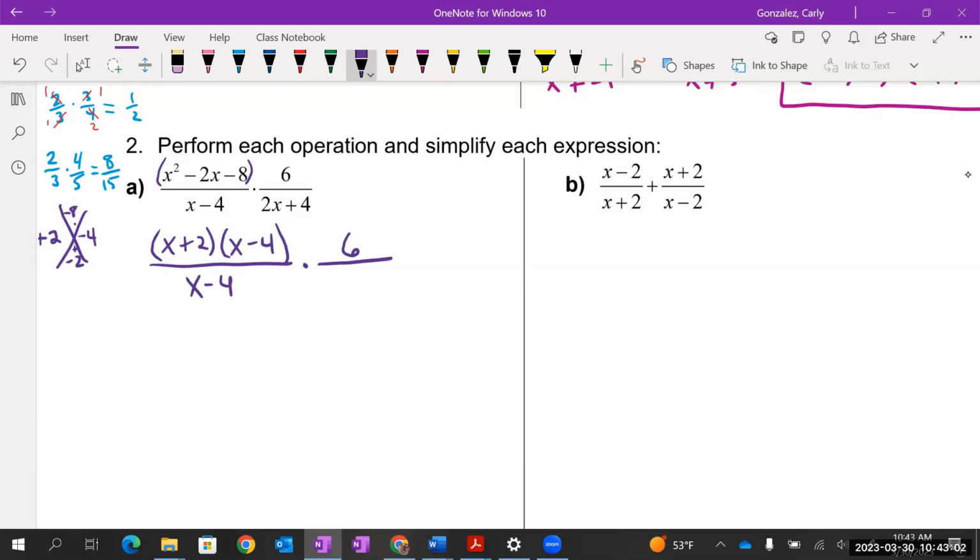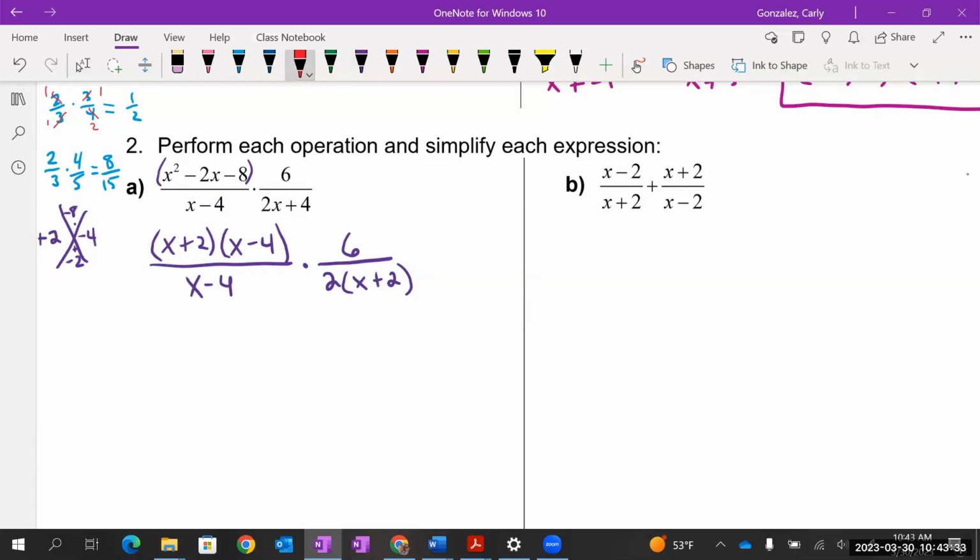And now for 2x plus 4, we notice there's no x squared, but whenever we go to factor, the first thing we want to look for is our GCF. And notice the GCF of 2 and 4 is 2. So we can factor out a 2, and we're left with x plus 2. And notice if you distribute back, you would still get that 2x plus 4.